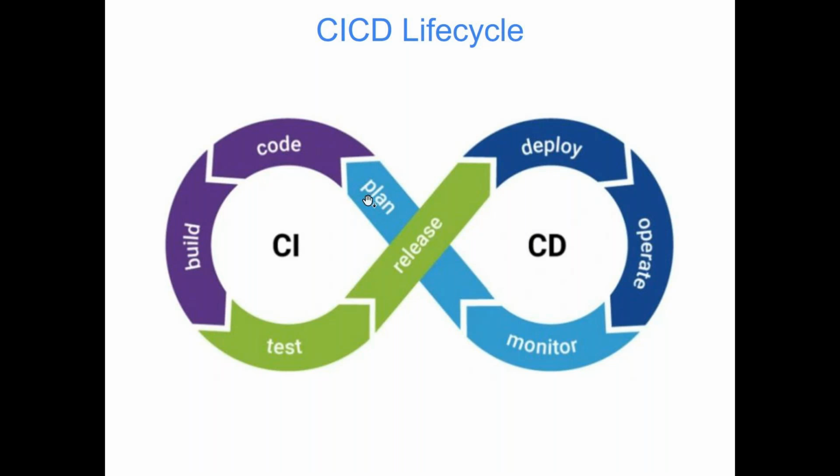So you start with planning, then we'll do the coding, then build the code, testing, release, deploy, operate, monitoring it. After monitoring, you will come up with some more enhancements. The client will say, okay, this looks good, but I want one more enhancement. I want to add one more feature. Then you will plan it again. You will again code, again do this.